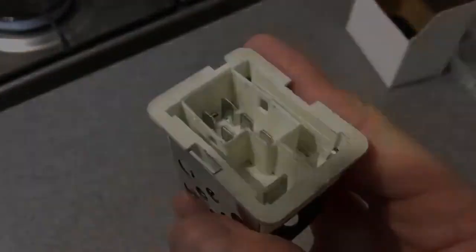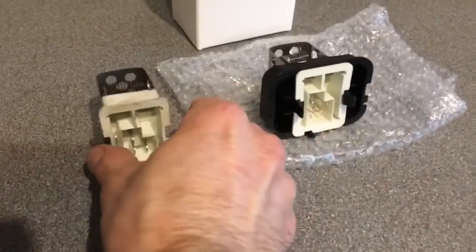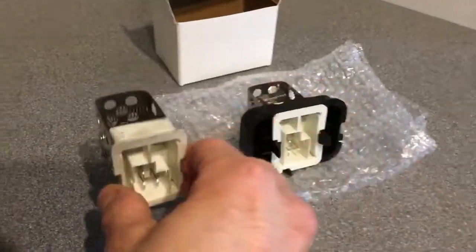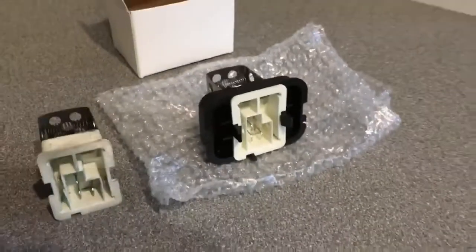Okay, on we go. Okay guys, so I've got the old resistor speed controller unit removed, which is there, and I have the new one here, fresh from the box.